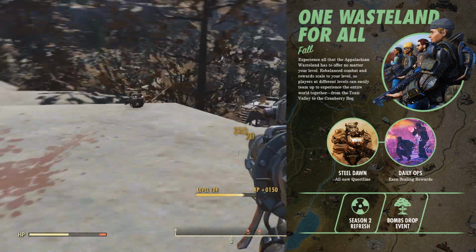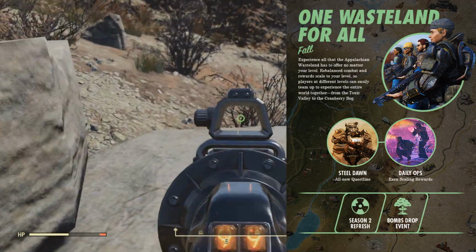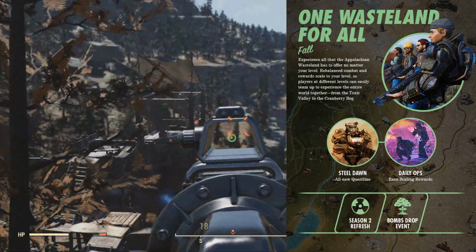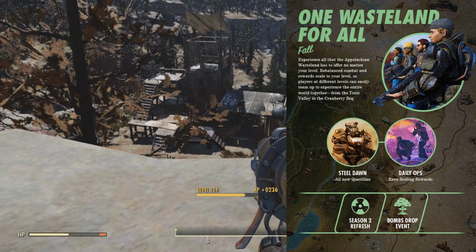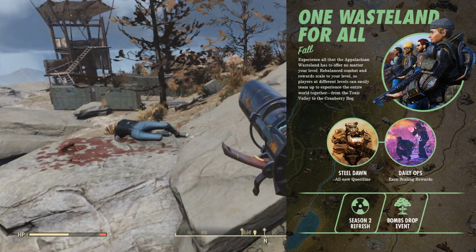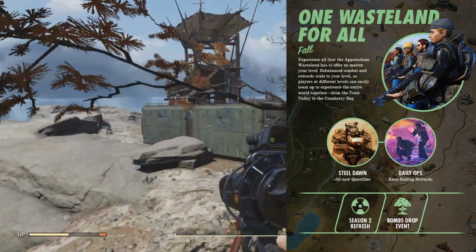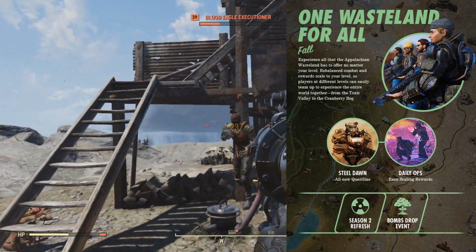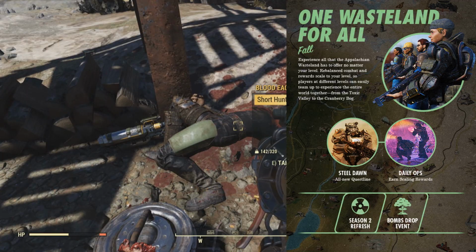Experience all that the Appalachian Wasteland has to offer no matter your level. Rebalance combat and reward scale to your level, so players at different levels can easily team up. They also touched on this in their Ask Me Anything on Reddit. Basically, say you're level 20 and you go to walk into an interior like a dungeon and a level 200 has just been through, all the enemies in there are going to be appropriately spawned for the level 200 and not for you. So it's a bit of a bad time.